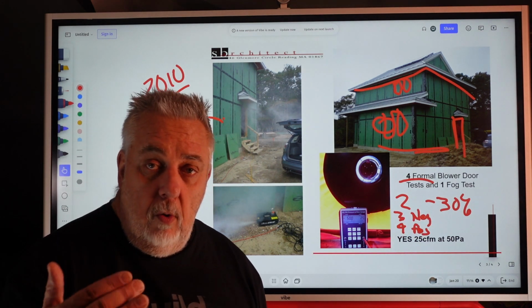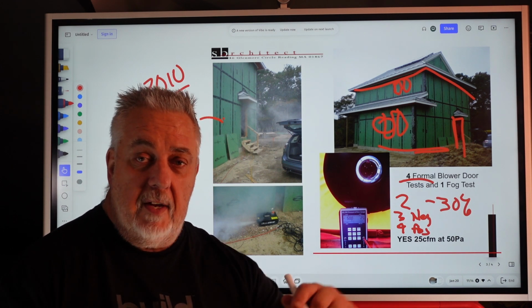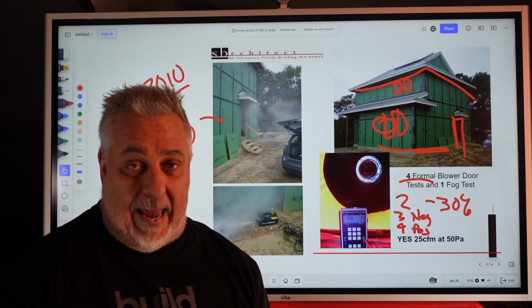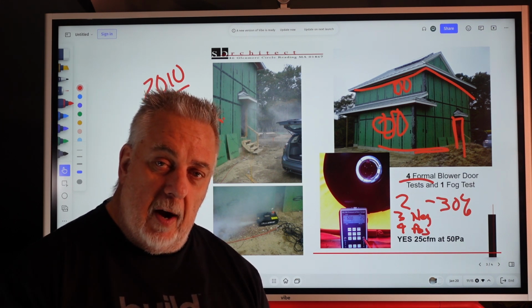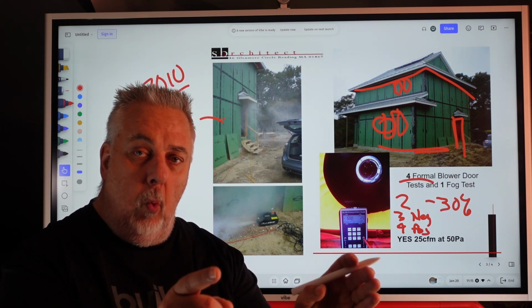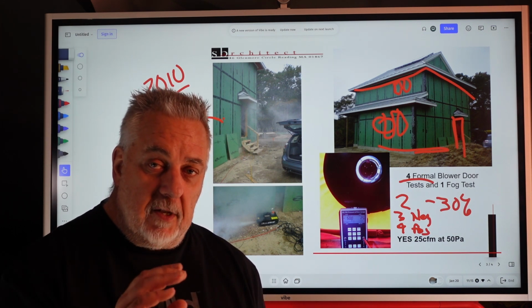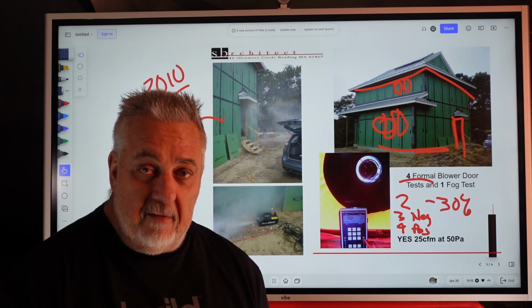The reason you do a negative test and a positive test, well, if they're casement windows and I do a negative test, I'm sucking the sashes against the weather stripping. So I'm aiding the window in its airtightness. But what happens when I turn the fan around and I try and push the sash away from the weather stripping? Now, if it's a crappy window, then I get crappy results and I get to identify that.